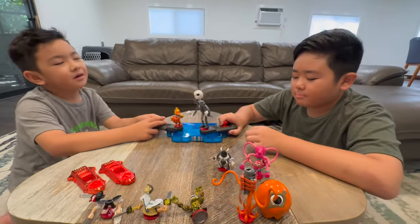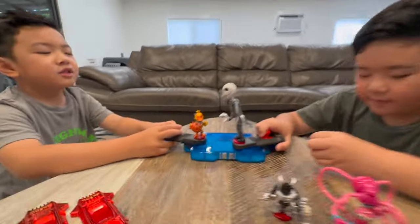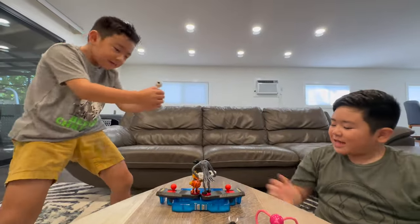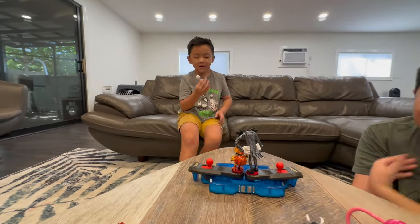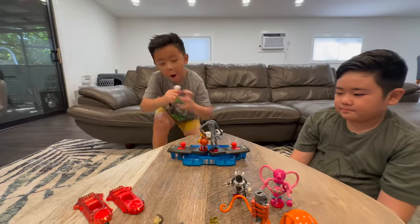Okay, wait, I'm scared because I wanted Jack Skellington to win. Ready, okay, ready. Fight, split strike. Oh, what? No! No, that doesn't count. Why doesn't that count? Because the hanging went forward. No! Jack Skellington is out, guys. Oh my gosh.